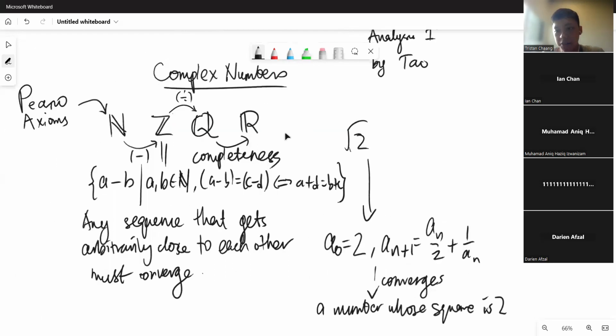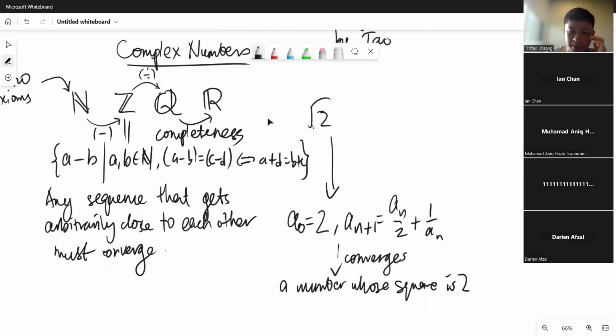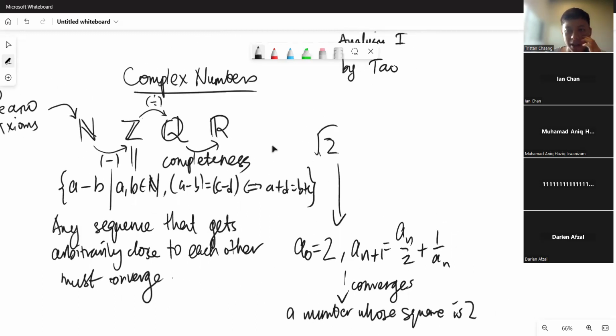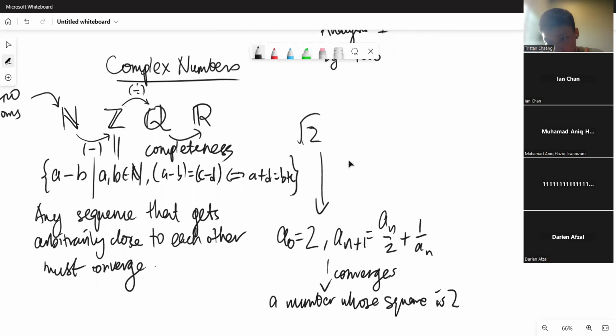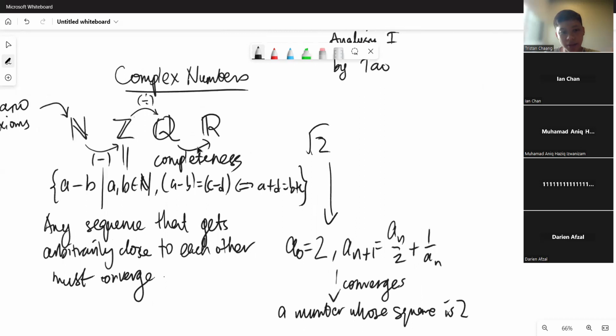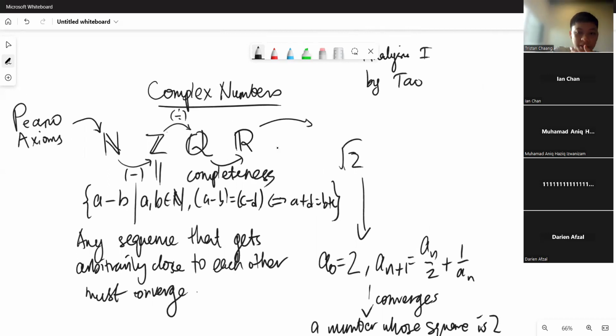There are other definitions of R. For example, it's the set of all things that you can write as a decimal 0.blah blah blah, except if you have a trailing infinite number of nines. That's another way, but that's not the point for today. Today I want to talk about complex numbers. And as some of you have mentioned, something else called quaternions. I'm not going to talk about that today, but it's something related to this, how we extend numbers from Q to R, and now we're going to do this.